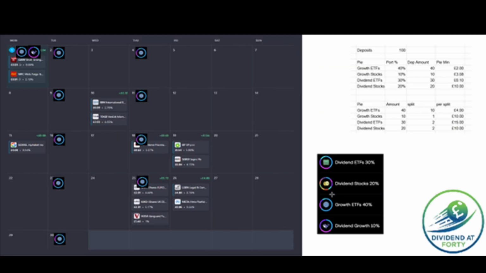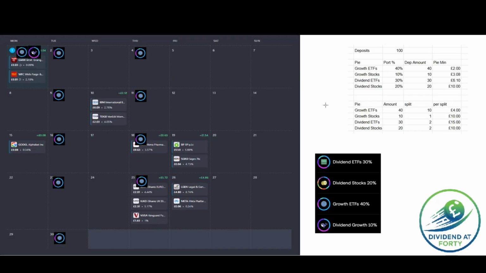Another reason why I'm going to put the growth stocks on quite early in the month is some of them seem to be quite down at the minute, so I'm just getting a bit of a better price. Now moving on to the dividend ETFs. This one I'm actually going to do in a way that's counterproductive, I think, to everything else that I'm saying. But one of my main dividend ETFs actually has an ex-dividend on the 3rd. So I'm actually going to split that by 2 and do it on the 1st and the 2nd. Okay, so that's those 2 in there.